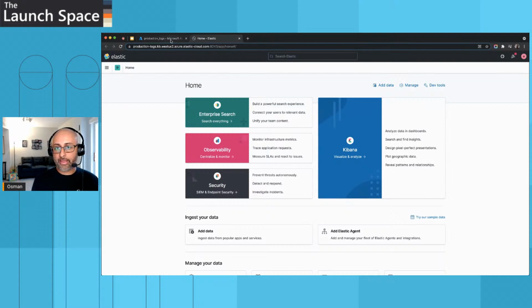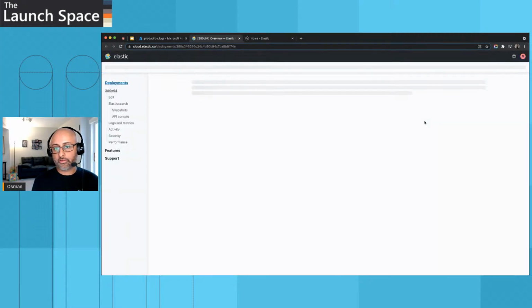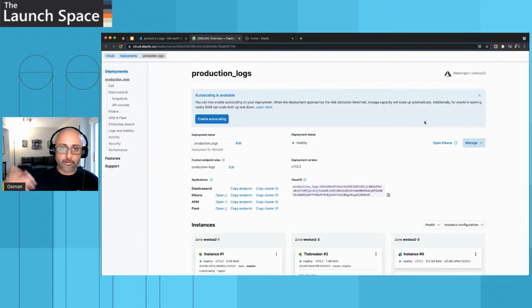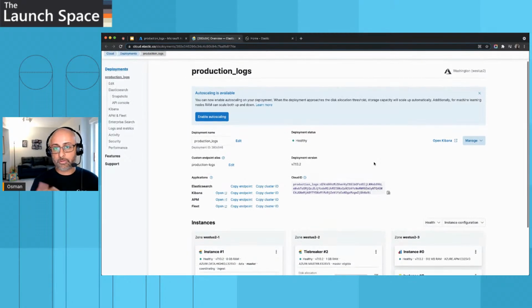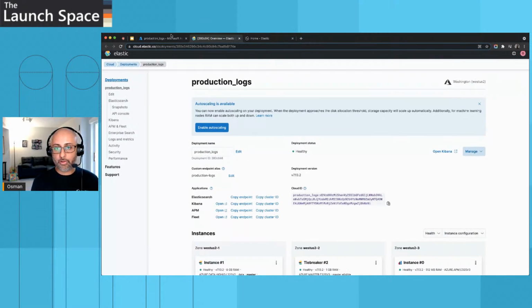If you're looking to do some more advanced type of activity, as I mentioned before, this is powered by Elastic Cloud. So you can click into the Make Changes in Elastic Cloud button, and this will launch the Elastic Cloud interface. So over here, you can manage the deployment itself, which is the size of your cluster. If you want to increase the size, you can do that. If you want to enable auto scaling for more of a worry-free experience, you can do that. You can also enable some security rules that Rohit talked about, like, for example, private link. That can all happen in the Elastic Cloud Management Console UI. Again, it's just one click away, and we'll authenticate you via a few different handshakes.